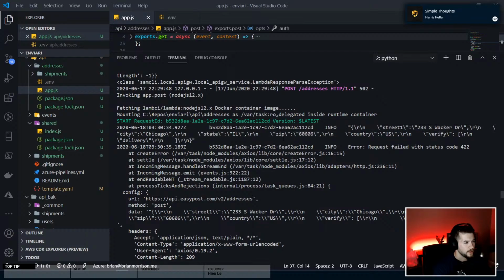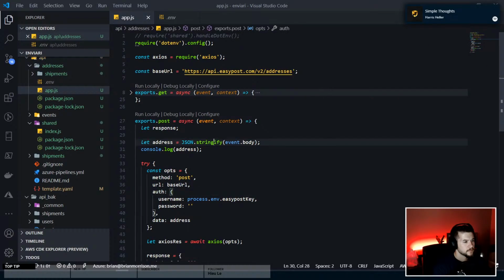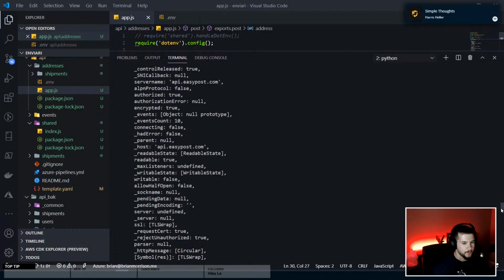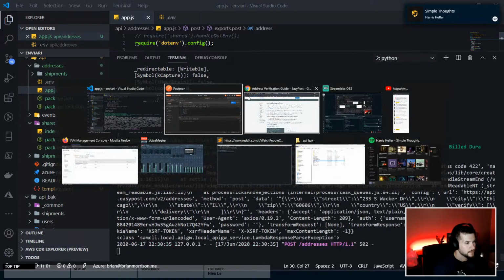Oh, why did it log out like that? Oh, I'm stringifying the stringify parse. That's the thing that happens when I start getting tired, is I start making really silly mistakes like that.